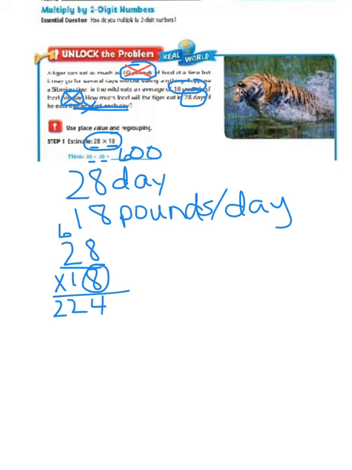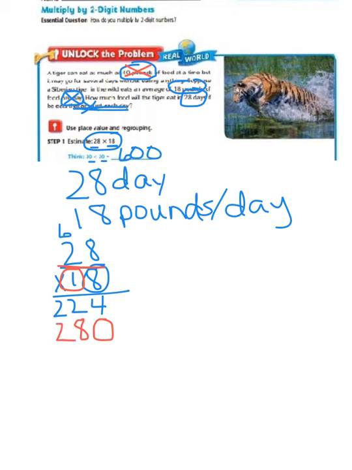Now we have to multiply both our numbers on top by our tens column. And we know that 8 times 1 is 8. And since we're multiplying by tens, we have to start our answer in the tens column, which means we put our imaginary 0 in our ones column. And then 2 times 1 is 2.